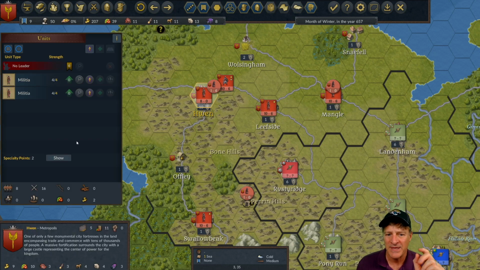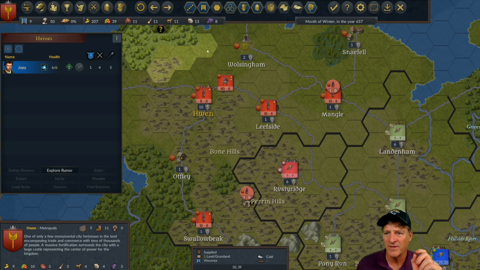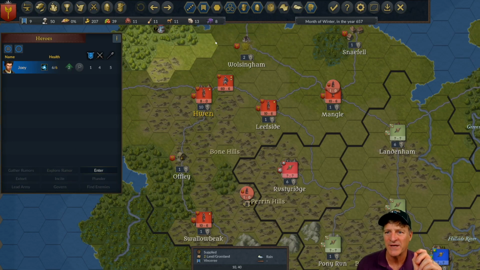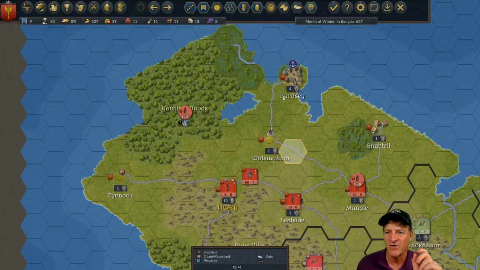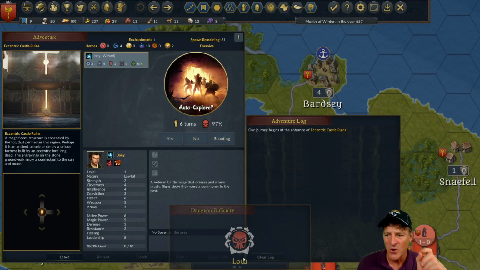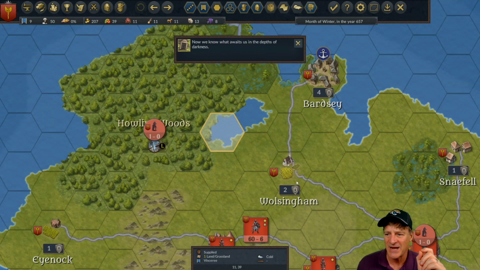But up here, our last hero, Joey, can go up and explore the Howling Meadows here. Let's explore this rumor. A hidden entrance has been revealed for us to riches and glory. Sometimes these rumors are false and nothing happens, but right now we've got 2, so this is good. Let's send Joey into another low difficulty dungeon. Excellent. These are some eccentric castle ruins. We are not going to kill Joey off by auto-exploring a 97% chance of death. We'll just have him scout it.